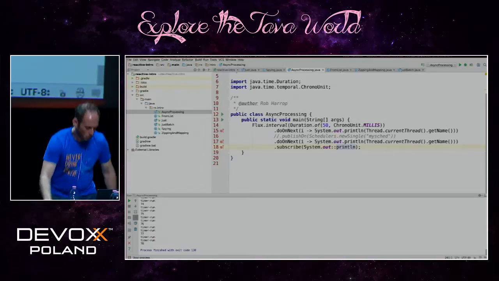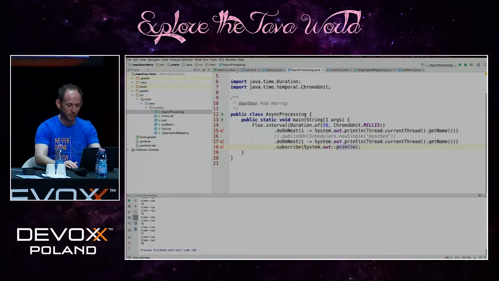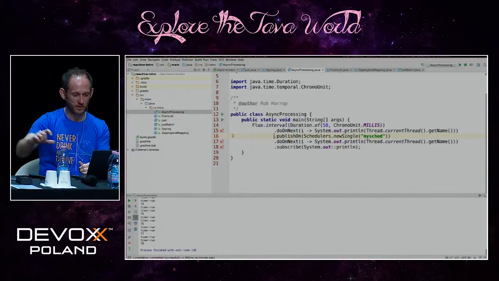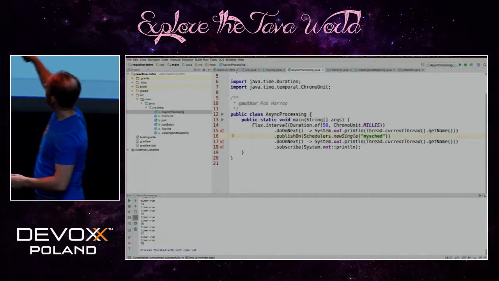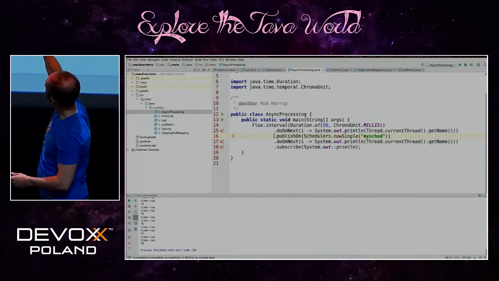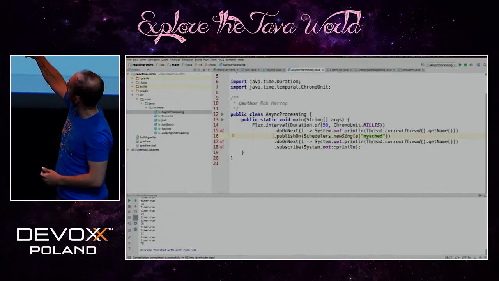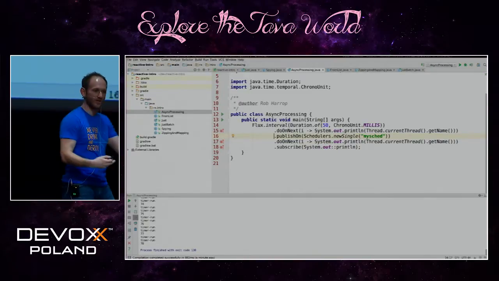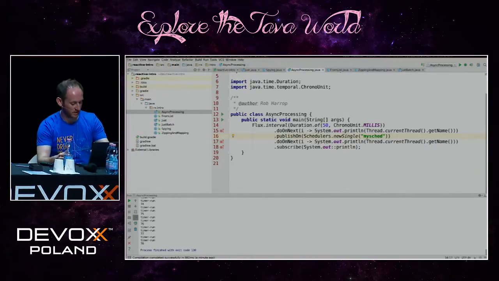I'm using Java 8 method references here, so this is just a consumer that takes a value and prints it out. What's interesting here is if I want to change how the publish and the subscribe happen, like maybe I want to move threads, I can add this in here. So I'm going to imagine this is a chain of publishers, because remember we talked about the processor. This is a processor, this is a processor. So in here, I'm going to now switch what thread the publish happens on. So publish up here is happening on one thread, but publish from here onwards is going to happen on a different thread. I'm able to completely change in my chain of operators where publish and subscribe happen. So let's quickly see that.